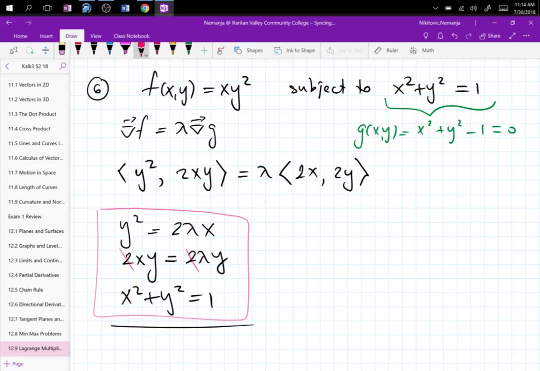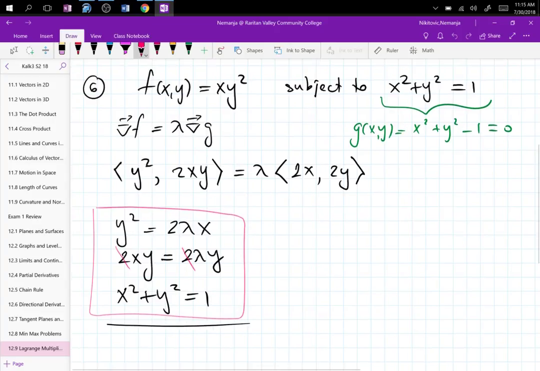Now, the rest of the problem is, can I somehow eliminate as many variables as possible? And the first thing you should try, it doesn't work all the time, but it works in a great number of cases, is to eliminate lambda. You don't need lambda at all. So if you are able to solve for lambda in one equation and plug that into the other, that would kill lambda, and then you will only have to worry about 2 equations. Now, if that makes matters worse, you abandon that and try something else.